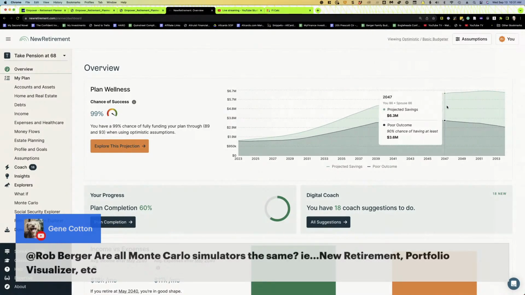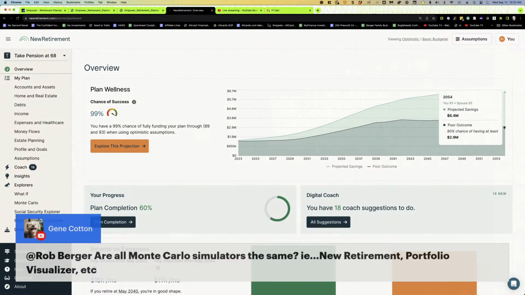You see there are two lines there. This top line, light green, uses whatever optimistic return you put in for each account, and it just assumes that's the return every single year. The lower line, darker green, is actually using Monte Carlo analysis. It's assuming not a worst case, but almost a worst case, because it's saying you have a 90% chance of having at least this much. They could have gone all the way to a 99% chance of having at least this much. So there are going to be 10% of outcomes that are actually worse than this.